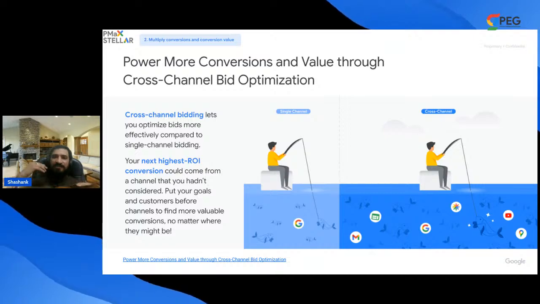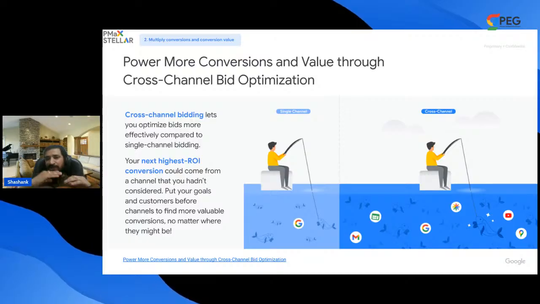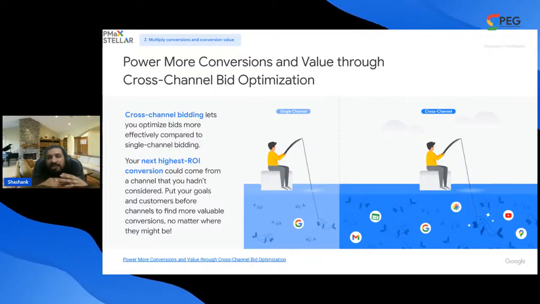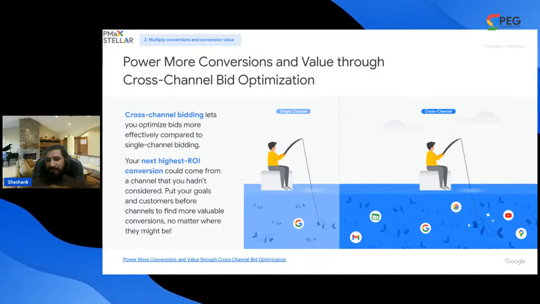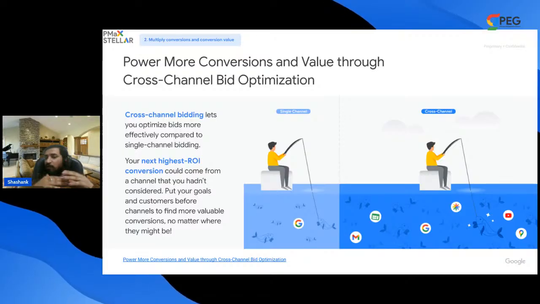And say there's a high chance that those users who are not actively searching for your product on Google search might come across your display creatives, your display ads, or your video ads on YouTube when they are surfing over there. And then from there, they can get converted. So that's how it tries to improve the scope of showing ads to your end users, targeting your end users, and getting more and more conversions for your business.